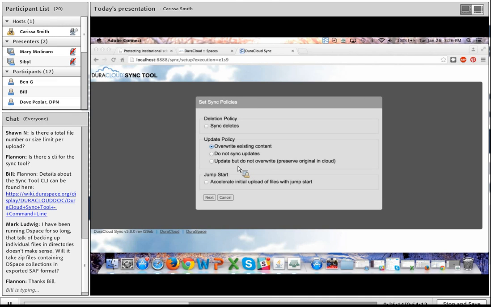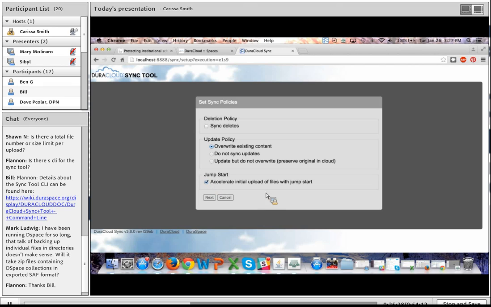And then finally, I see I have a couple questions. I'm going to finish the screen and I'll get to those. The first time you use this tool to transition content into DuraCloud, I would highly recommend using the Jumpstart feature, which I will turn on. The sync tool has a lot of built-in checks and double checks that aren't necessary when you're uploading content to an empty DuraCloud account.